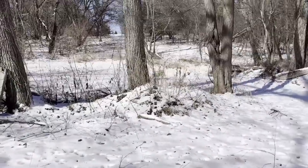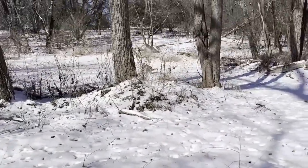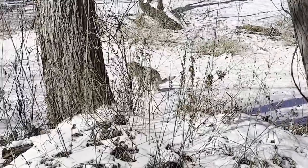My dog's getting pretty tired. She's looking around for snow. Oh, yeah. Nice. Taking a big poop.